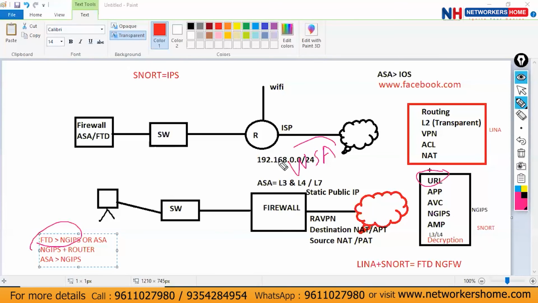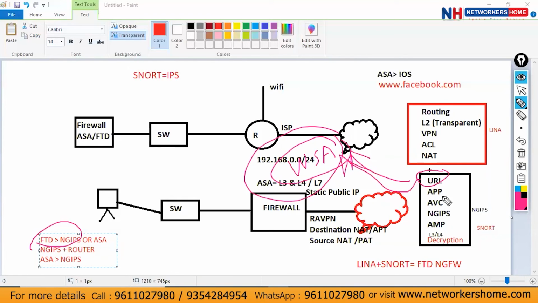So entire web filtering will be done by your WSA. Say your organization is related to URL, wherein most of the traffic is related to web. So you need a dedicated web filtering. Those responsibilities of the web filtering you can put on WSA.